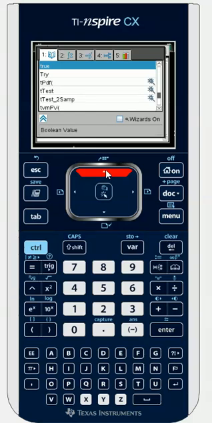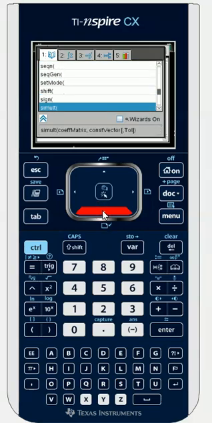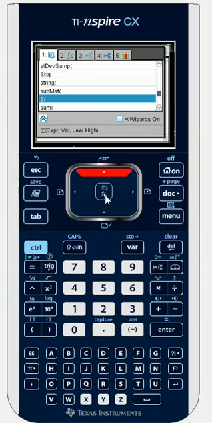Obviously this is quite a lengthy procedure. The quicker way of getting to functions that you want is by pressing the first letter of that particular function, if you know what it starts with. So for example, summation, starts with S, so you can press S, that'll take you to all of the S's, and look down until you can find the function that you want. There we go. So we've got a sigma symbol there.